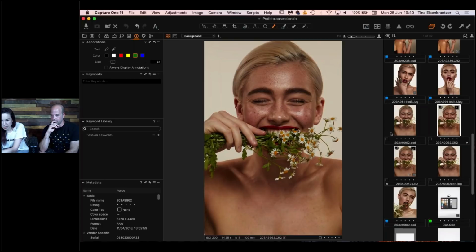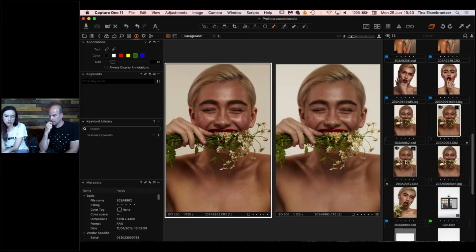So this is the picture straight out of camera. People ask me how I handle tones, because usually there's a certain style to my images. It's usually quite warm and pleasing, and they think there's rocket science to it, but there's a lot that I actually do in Capture One. This is an image straight out of camera on the left, and on the right, that's after adjustments that I've done in Capture One.